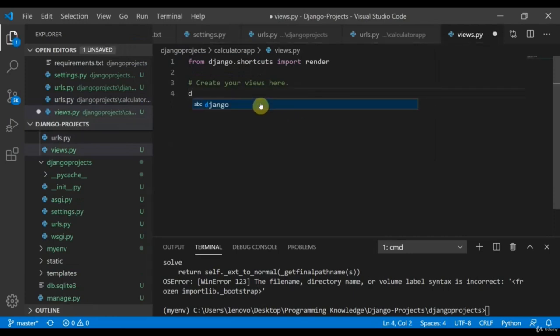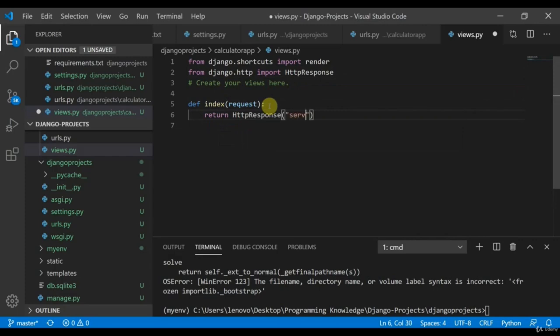That's why I'll define def index(request), and I'll define from django.http import HttpResponse, and return HttpResponse "server started". So this should work now.